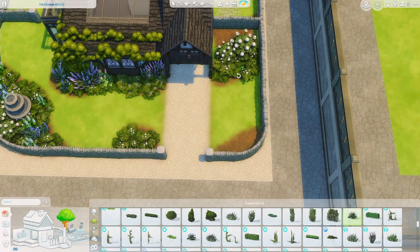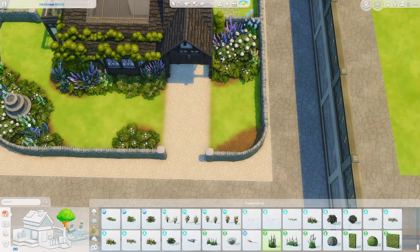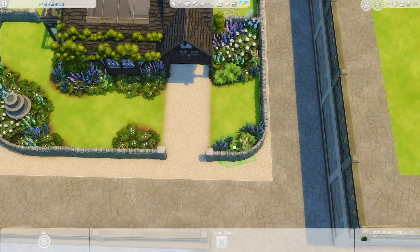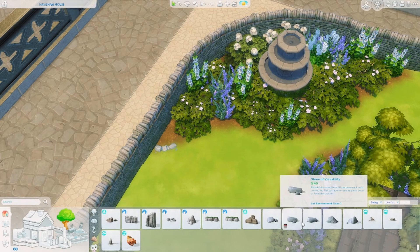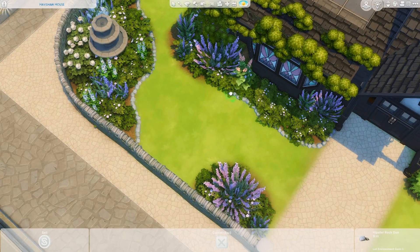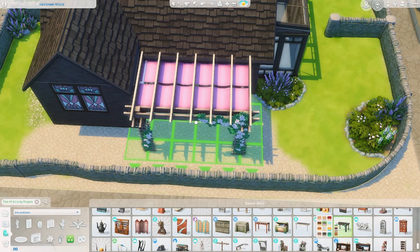There's quite a bit of landscaping on this lot. I'm using a lot of the lavender pieces just because they work so well to add in those purple touches, and I really liked how this turned out. I decided to take rocks — normal size rocks, but I sized them down — and surround every patch of landscaping with them. I didn't make you watch all of it because it was very tedious, but you can see little portions here and there. This was the final little patch in the back and it took such a long time, but it was totally worth it.